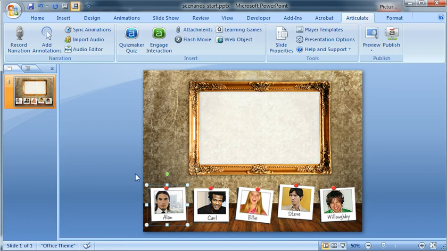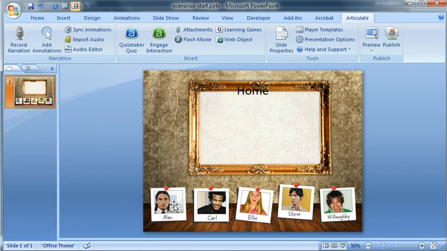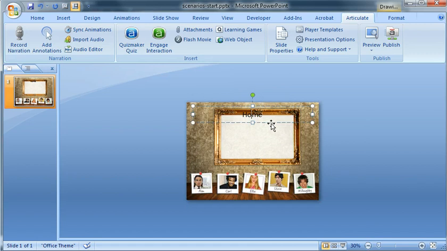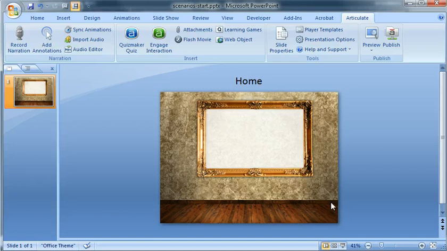First thing I want to do, because I always design my slides with a blank slide layout, is manually type in a slide title for this. I'm going to go ahead and return back to my slide, and you can see the title is right there. I'm going to move that off the slide because I want the benefit of the slide title, but I don't want it to show up on the slide. So at this point, I'm going to shift click each of my characters and press Control X, just to put them in the clipboard.